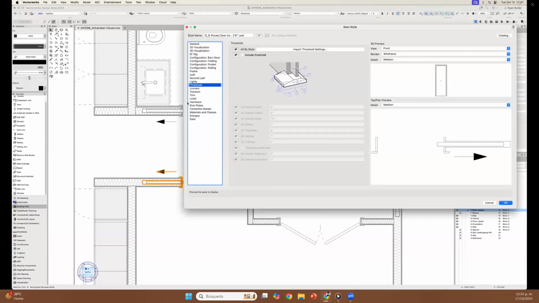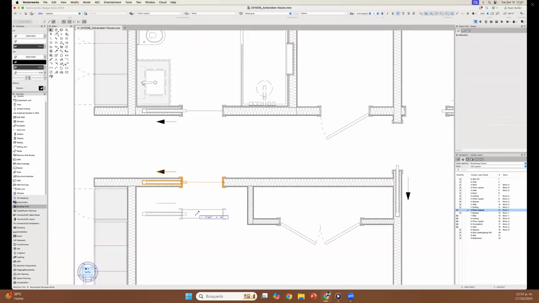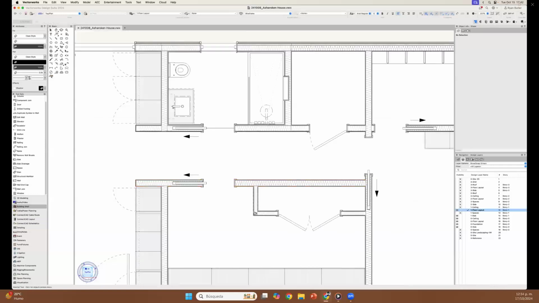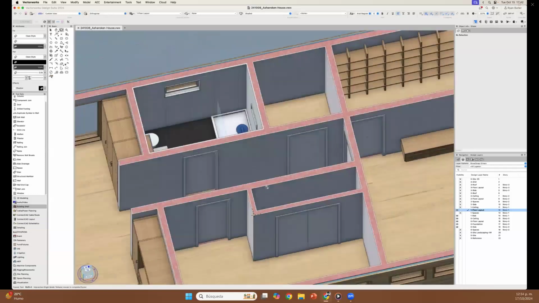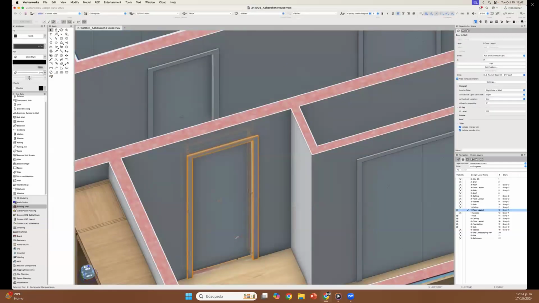But it's generally the same approach. Again, if you remove a door and then reinsert it, it's the same situation as a window. And in 3D, they look like so. You could also add hardware to doors, and that's in the settings.